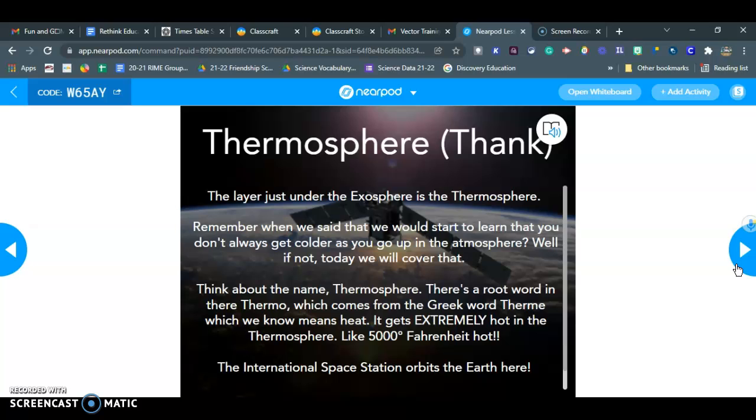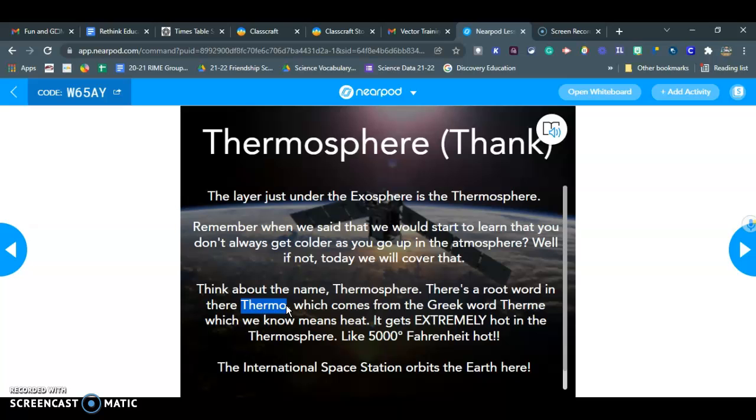So we go, everybody think. So our second one, if we have that TH here, we have the TH here. Everybody think. So the thermosphere is just under the exosphere. And remember, we talked about how as we move up in the atmosphere, it gets colder, but I told you to keep in the back of your mind that it doesn't consistently get colder. And again, it can get extremely hot in the thermosphere, which kind of makes sense. Thermo is a Greek word that means heat.